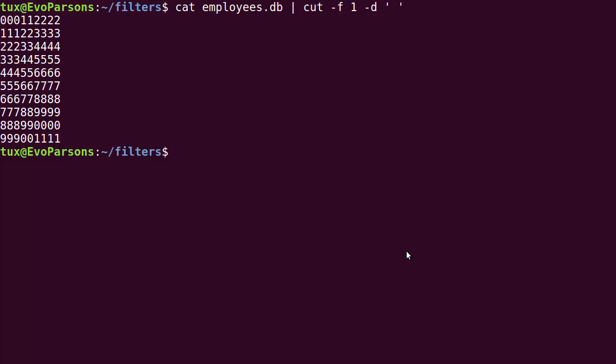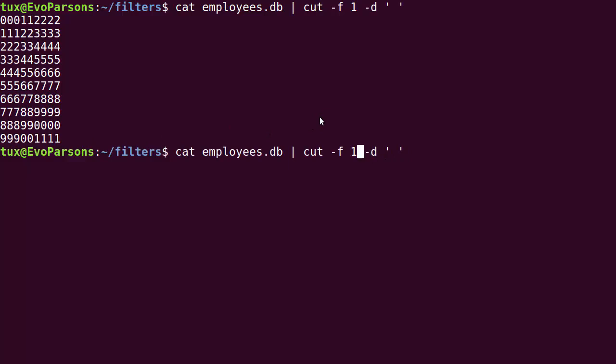I'm not going to necessarily repeat it for every filter, but the point of all those filters is that they can operate on files that you specify on the command line, but they can also operate on their standard input. So if you redirect the output of one filter or one command to the input of a filter, then it's going to work on that input and it's going to spit out, as output, the result of this combination.